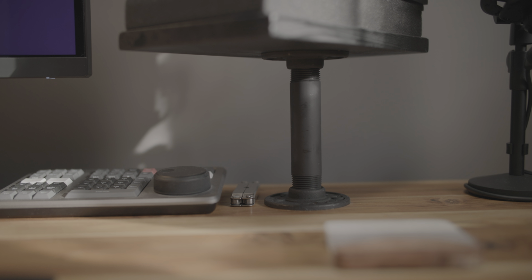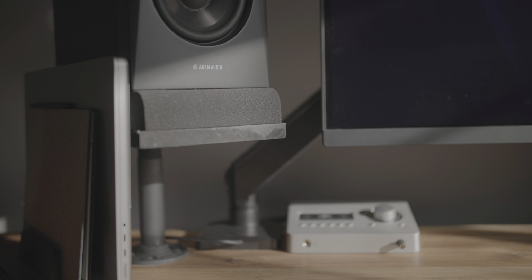But I absolutely love this setup. It clears up so much space on the desk, and I made sure that where I normally sit at the desk, I'm right at that sweet spot for catching all the highs and all the lows from those nice Atom Audio speakers. And yeah, it just looks clean, I think.